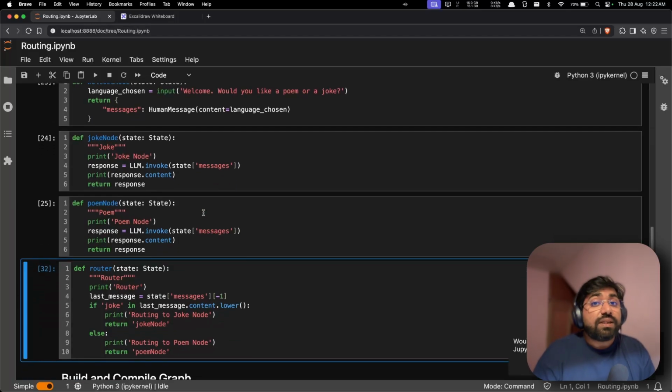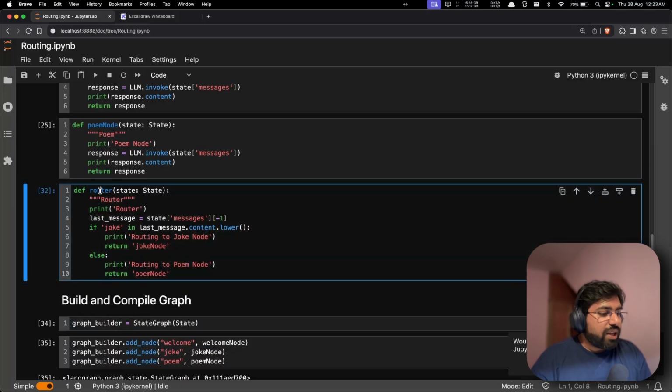But you still need to handle routing. Command does it within the node, whereas when you're using a conditional edge, you need to code out the edge. You need to code out the routing function in a conditional edge, which looks surprisingly similar to that of another node. In fact, this threw me off the first time I was reading about this. So I'm calling it a router. You're free to call it anything that you want.